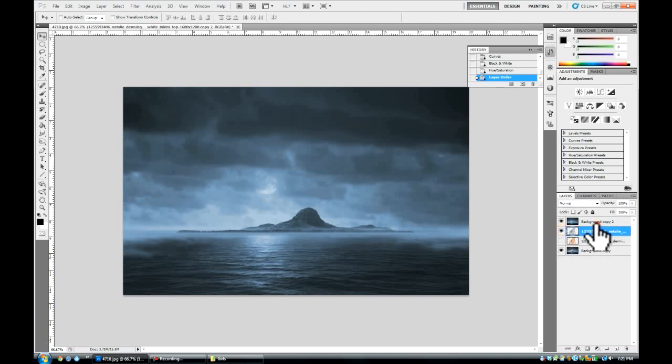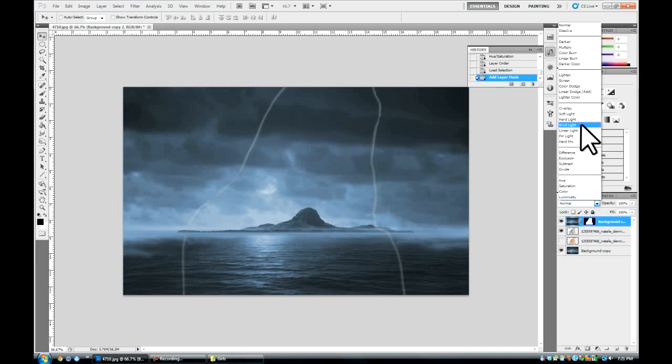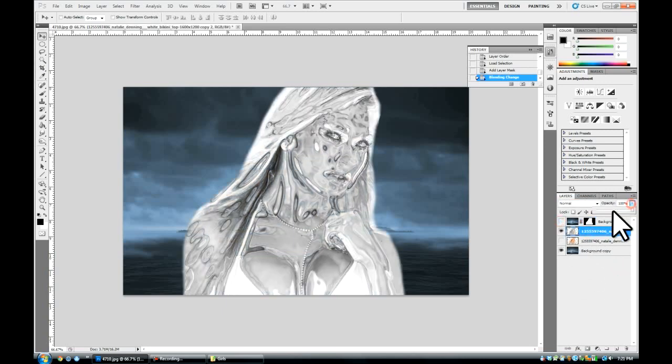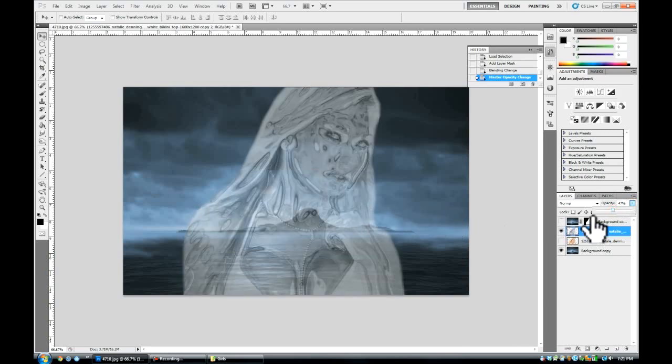Oh, and then you hold control, click on the thumbnail picture, and you'll have this selected. And then just hit this little camera looking thing down here, it's layer mask. And then that'll cut her out. Then you click on it, blending options, and you go to overlay. And then you'll get this nice little effect where it shows through. It's not really showing through though, because if you were to do opacity, it would look terrible, because actually, I changed my mind, it's not too bad, but this is more efficient, and it looks better.